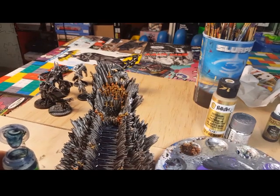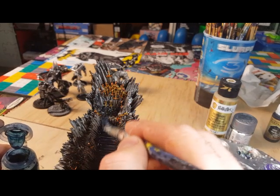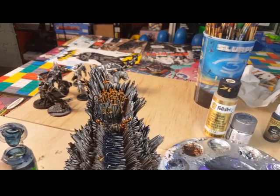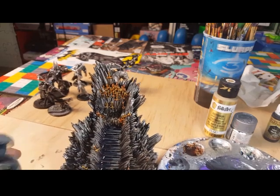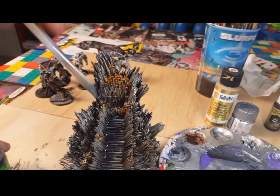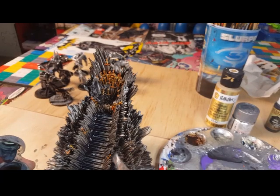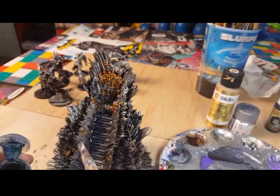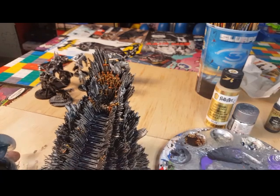All right, so I'm going to put this on one side of the throne here. This blue wash will kind of give it a lighting effect. I'm going to kind of shove in a little bit of blue down in here on that side. It'll be like some gloominess is in the throne room. And the light kind of glows blue a little bit in the shadows.